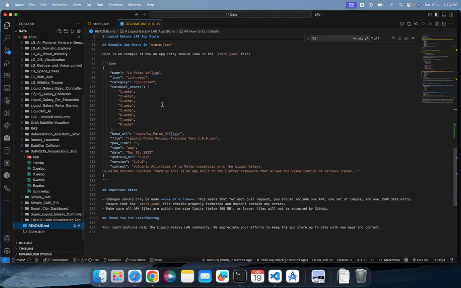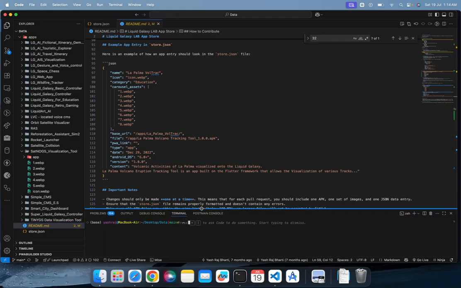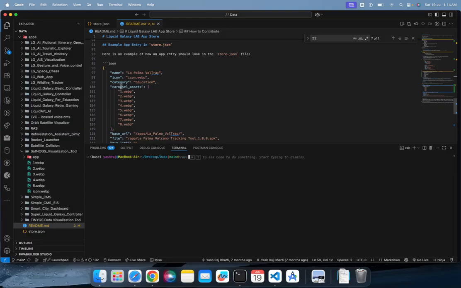For the README, I'm going to update the instructions. And I will also show how you make the change, like once you have made the change, whether it's an app or whatever, how do you push it? So git checkout -b feed/whatever you are doing. I'm adding a new feature, so I have named the branch feed, and let's say instructions for now, because I am adding instructions and not a sample app.